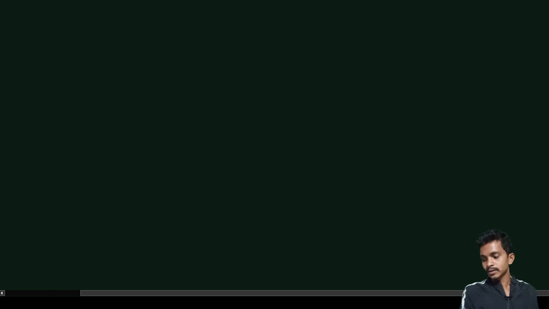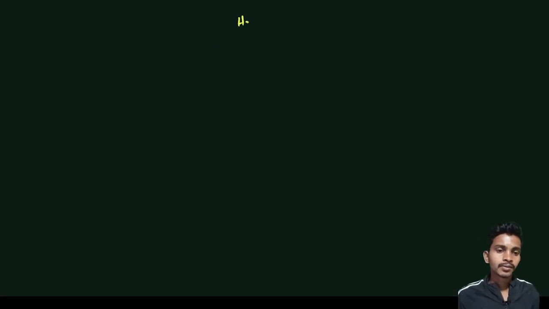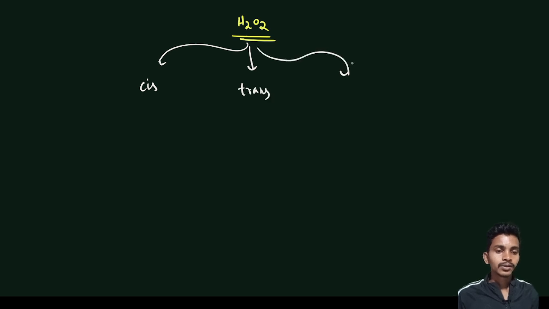And now let's discuss H2O2 molecules. So this actually causes a lot of confusion for us. Whenever you say H2O2, this exists in cis form, this also exists in trans form, and this really exists in open book form. So in the cis form we can say that this oxygen oxygen, cis is this.